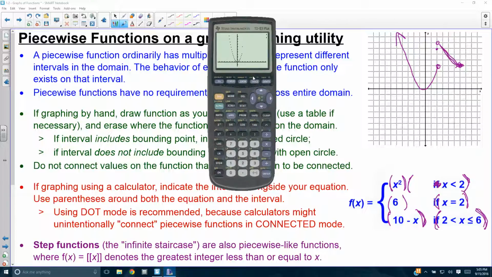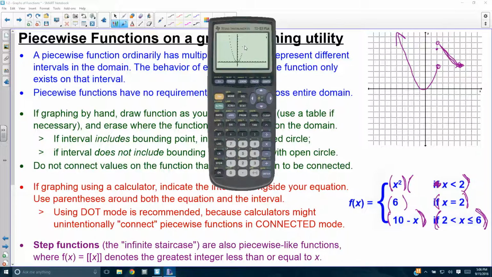That's fine. Okay, let's go ahead and get the last one here, 10 minus x, and this is with x between 2 and 6. Now, unfortunately, you cannot write it as a compound inequality. It won't do anything. So you have to do 2 things. You have to say x is greater than 2, and then in another set of parentheses, you have to say x is less than or equal to 6. All right, let's take a look at that one.